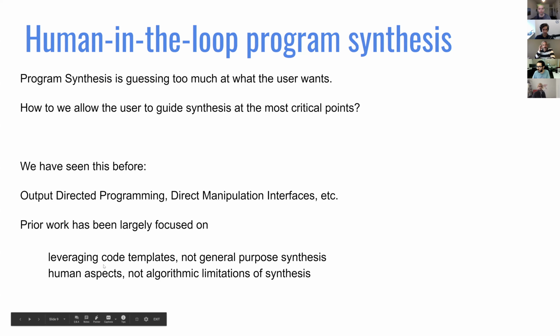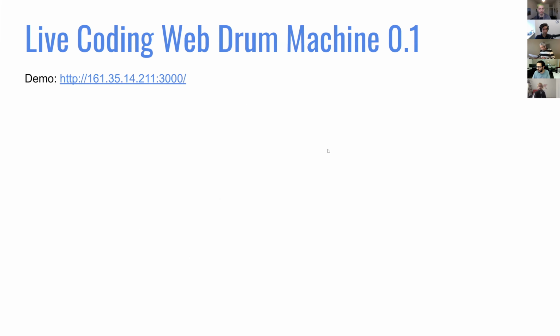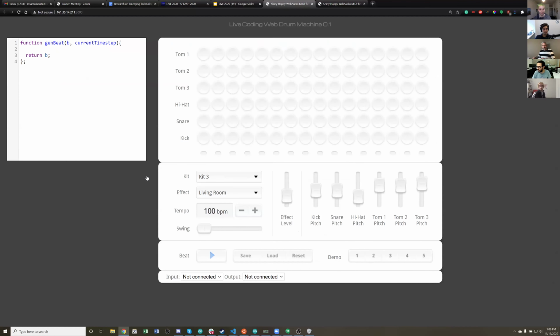And then we also saw there's a lot of challenges in getting general purpose synthesis to work. Code templates are effective in many cases, but how do we push past that? Okay. So before I talk a whole bunch about all sorts of details, I want to hop into a live demo so we can sort of get a sense of what it is that we're going to be working with here. So here I have the tool that I've built related to this work.